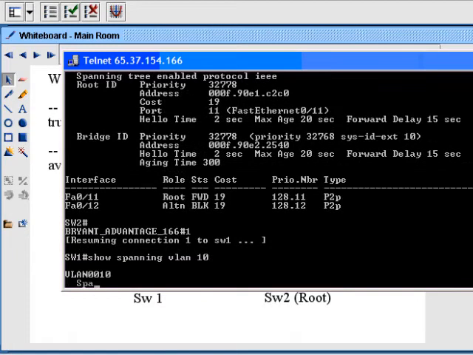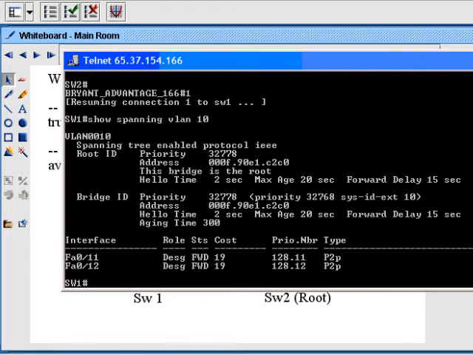So we'll go ahead and open that port back up. And this is why you like having a home lab, because if you do this at work, you're going to get fired and or sued, so don't do it. So we see FAST011 come up, and everything will just be fine in just a second, and 011 will be the root port again.